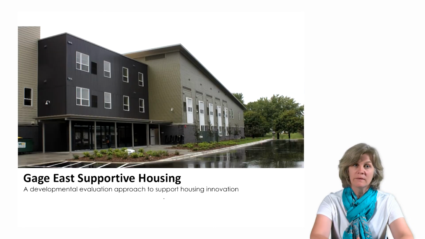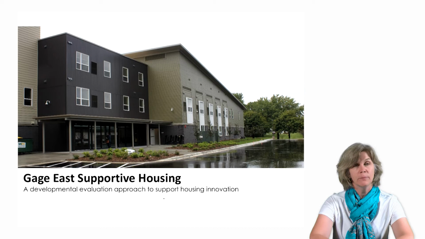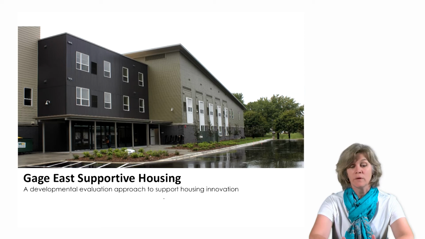So now to my second point, an example of where we've used this approach to evaluation. A year and a half ago, my team at the Future Services Institute was brought in to work with Olmsted County. They were building a permanent supportive housing project for teenagers and young parents who had been previously homeless. It was a partnership between the county and some nonprofits, and they wanted to utilize a housing first and harm reduction type of intervention model.